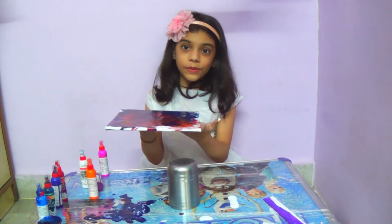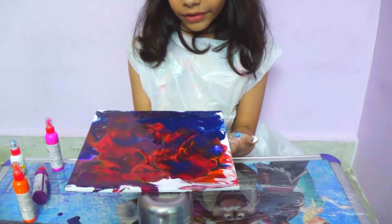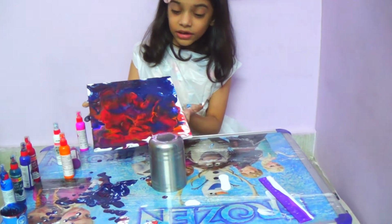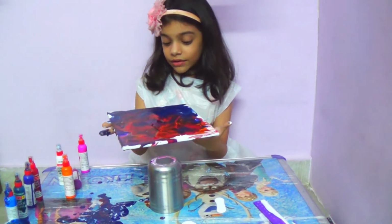Better than it was before, and I think if I do it a couple more times, I'll be better at it. So let me put this right here. It looks like a galaxy or lava entering the sea. Lava entering the sea and a galaxy are totally the same.